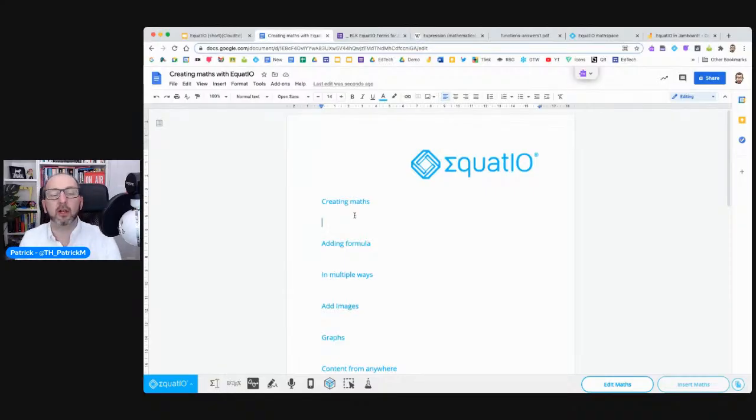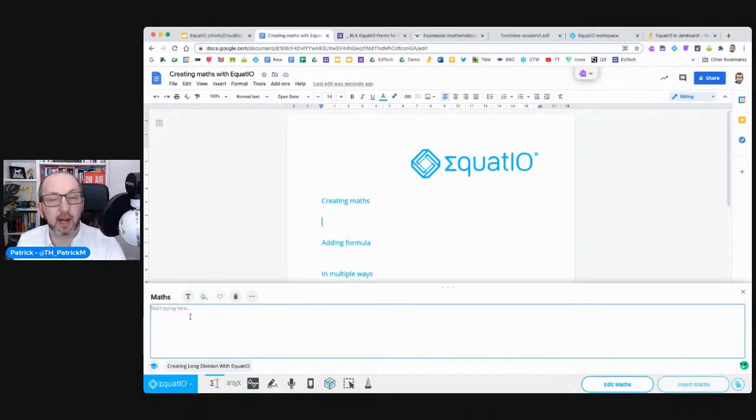So I'm going to look at something simple like creating math. Let's start with the most simple thing, which is the ability to use this equation editor that you see at the bottom of your screen here. If I were to open it, I can start to type something really super simple. So I could just start to type a fraction. I'm going to do 1/3. I could type 1/3, and I've put the forward slash to do that, but it knows I'm building a fraction. I could also, if you just see in the bottom of your screen, start to type over.